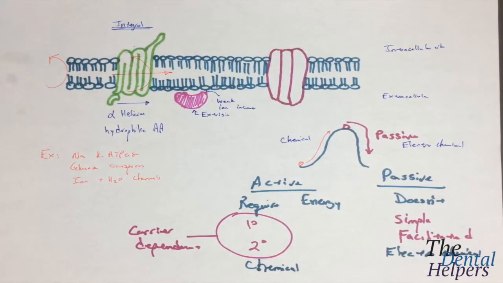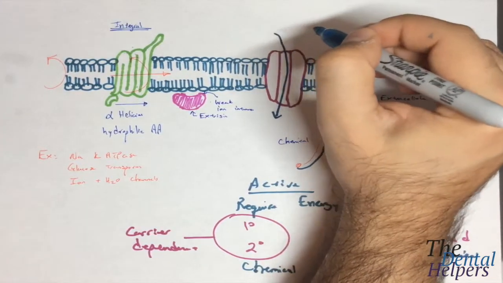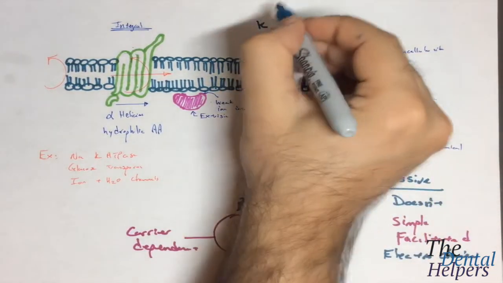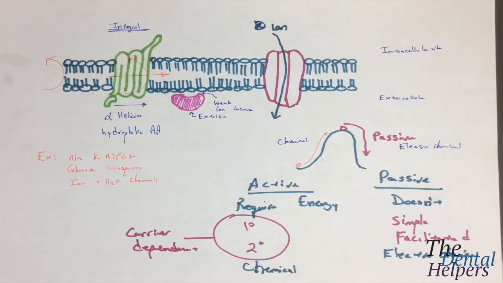And then if we think about the types, with simple diffusion, what that really means is this is going down its concentration gradient. It means that ions are going to be able to pass through without any problems. So if we have, as we said before, the high concentration of potassium inside the cell, actually this is a bad example. So we have some ion, we're going to call it. It's going to easily be able to go out of the cell because it's going with the flow of the concentration of all those ions associated. Facilitated diffusion, on the other hand, is going to need a helper. So it's basically going to leave the cell with the aid of another ion.